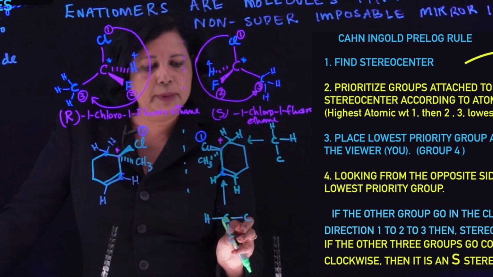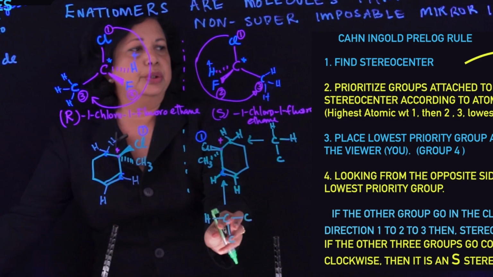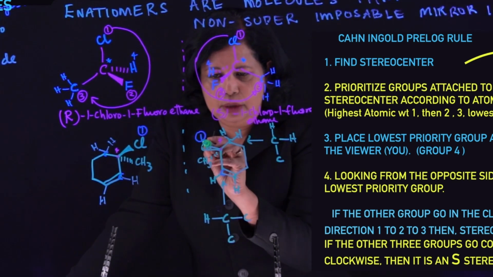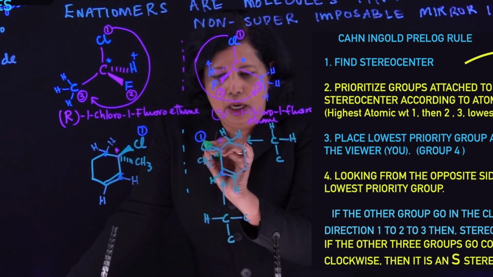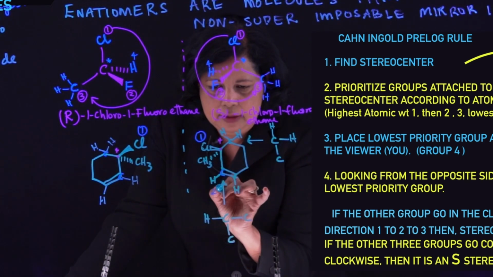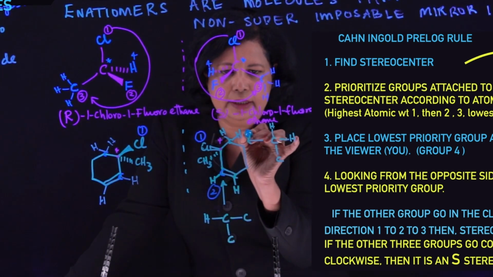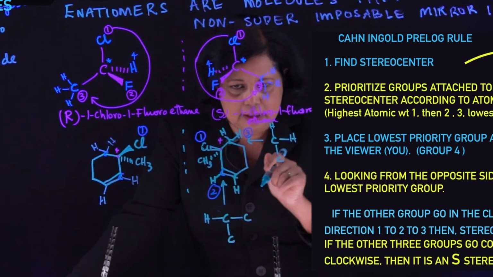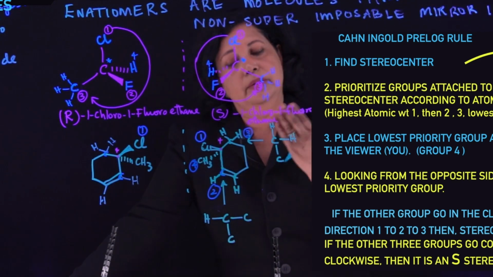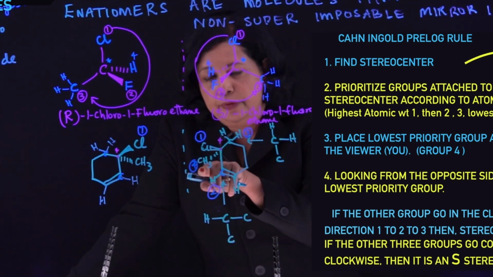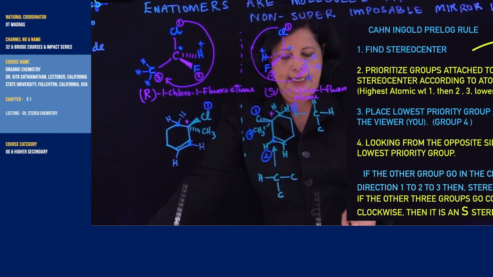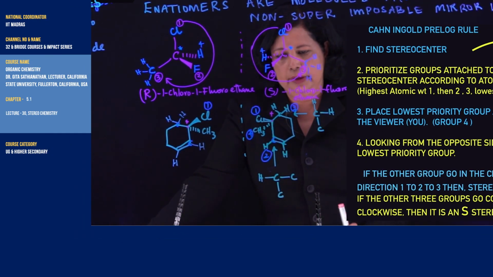So the higher the atomic weight of the groups you attach to, the higher your priority. Therefore, this is going to be 1, then this will be 2. This is going to be 3, and this guy's got too many hydrogen friends, not good. So that's 4. It just so happens that I drew 4 away from us, so you can just look at it. You don't have to switch this molecule around.